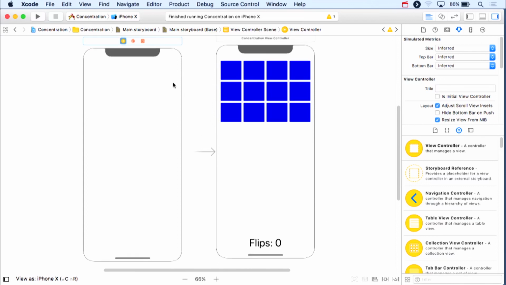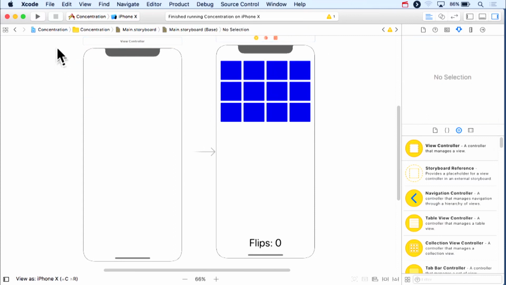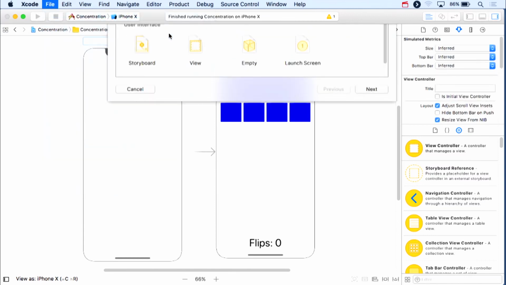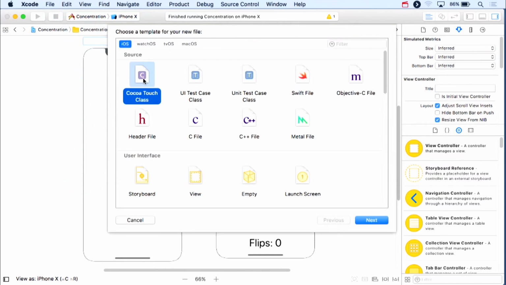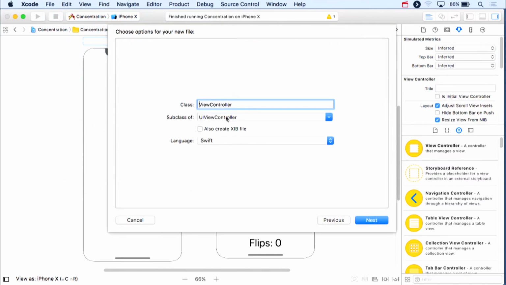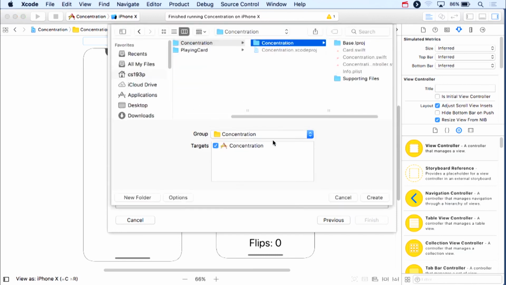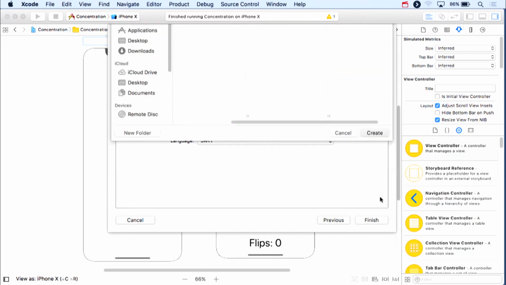And a couple of things I need to do here. One is every time I have a View Controller, it needs a View Controller subclass to control it. This one has one, Concentration View Controller. We need to make one for here. And I do that with File, New File. That's always how I create a new class. And it's a UI thing, so I'm going to do Cocoa Touch class. It's a subclass of UIViewController. I'm going to call this my Concentration Theme Chooser View Controller. Nice long name right there. Won't have to type it very much though. And I'm going to make sure not to put it at the level of my project. I'm going to put it down a level where all my files are.